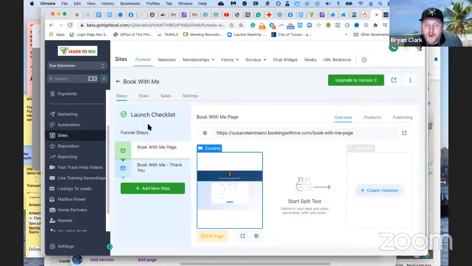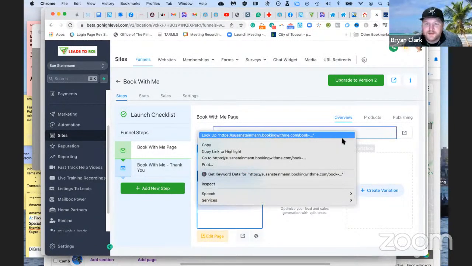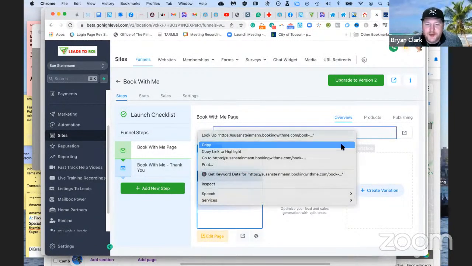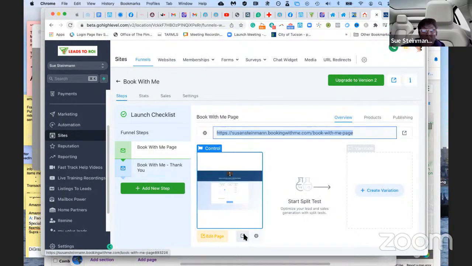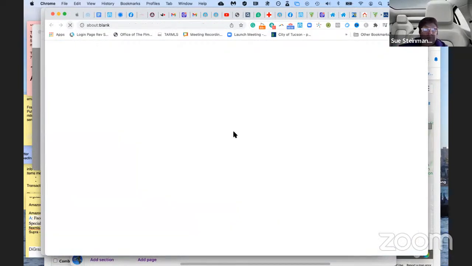And so we have your book with me right here. So go ahead and copy that URL. And what I'd like for you to do first is just, yeah, you can click that button or we can just copy. I would also like to just show you what the page looks like. So if you could open the page as well to the right, the button you're going to click first. That works.